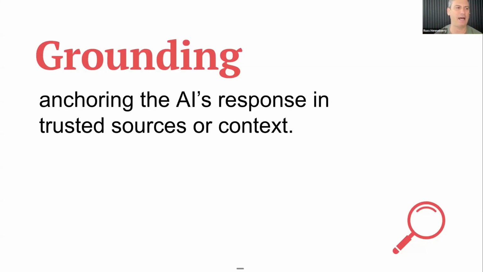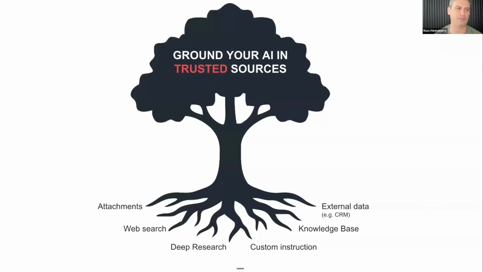So, we ground the AI in a lot of different things. We ground it into attachments. So, we might attach a file and say, ground yourself into that file. We might ground it into a web page or several web pages online. We might ground it into what we call deep research, which is what we're going to talk about today. We might ground it into instructions, right? We say, hey, here's a set of instructions. Ground into that. I want you to follow this set of instructions. We might ground it into a knowledge base. We might say, here's a whole bunch of files. I want you to always be referring to these files, this knowledge base.